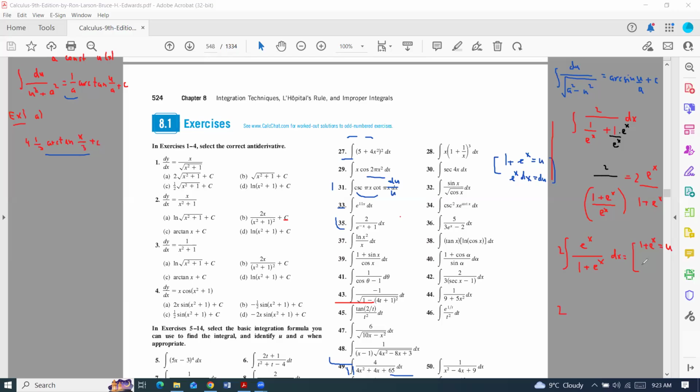So if that's you, then the derivative of e to the x will be the same thing, with dx will be du, right? So this is how I start, and that will enable me to clearly see what is going on, right? So I can now replace my entire denominator with a u, and this numerator part is du, so we get ln. It's actually going to be 2 multiplied by ln. So the question is, don't forget your absolute values, right?